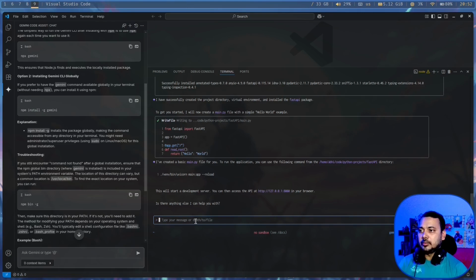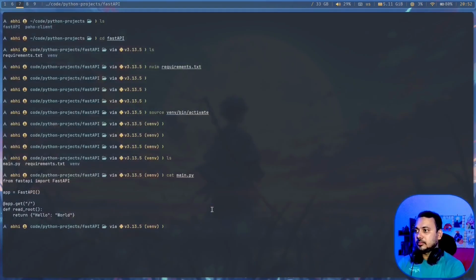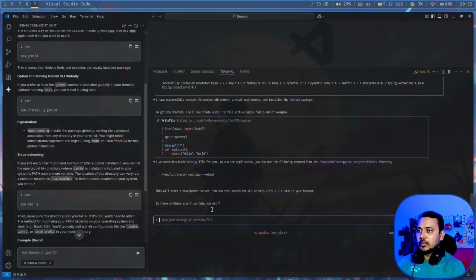Okay, so let me try to run this command. So I will run it from the terminal. So I have already activated the virtual environment. So it says uvicorn main:app --reload.